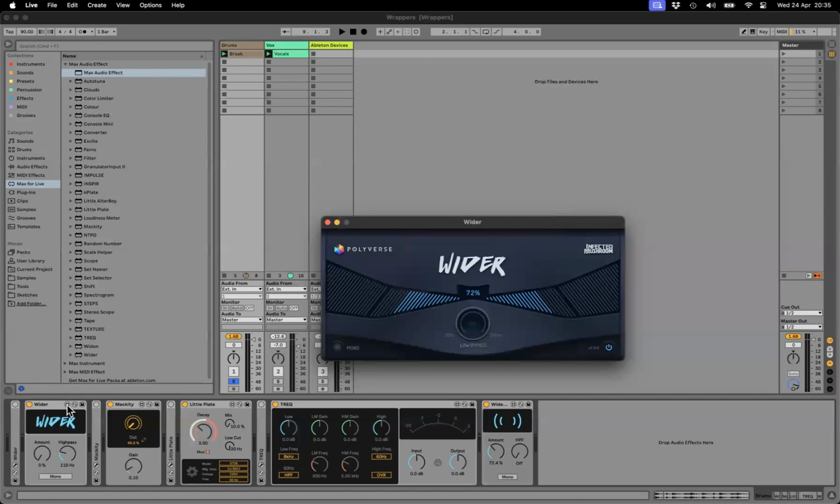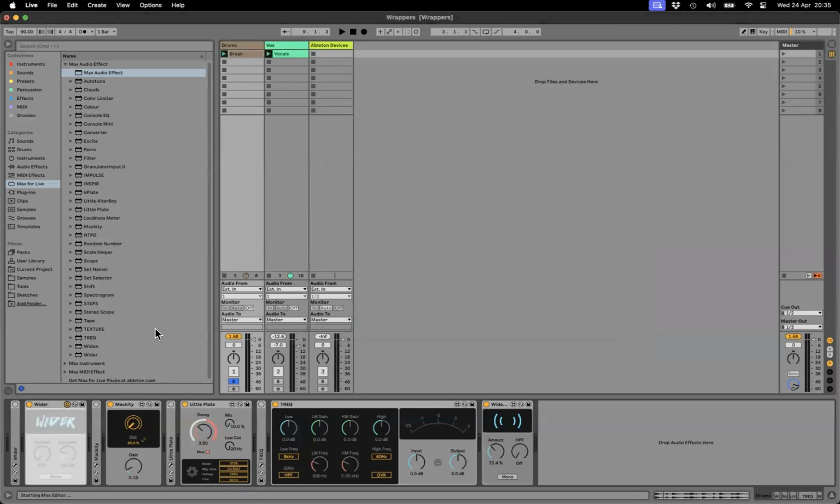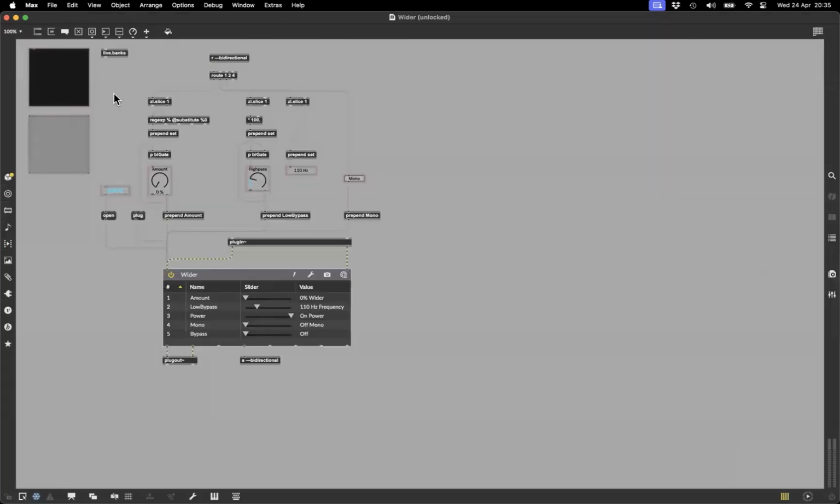Just to show you, if I open that up, you can see there's a whole bunch of extra things that I've added in here. There's parameters going into these controls that give it sort of bidirectionality, so that when I adjust, I've got to unfreeze it to edit it. When I adjust the parameter here, notice how it adjusts the amount control as well. So you can add that to the plugin. It's just a little bit more advanced, so I'm not going to get into that now, but you can go in and check out how that is all working.